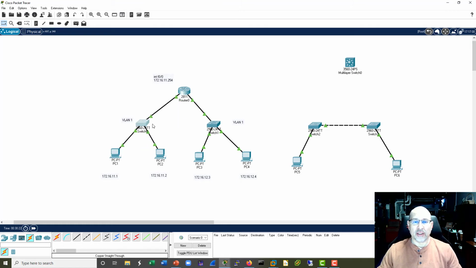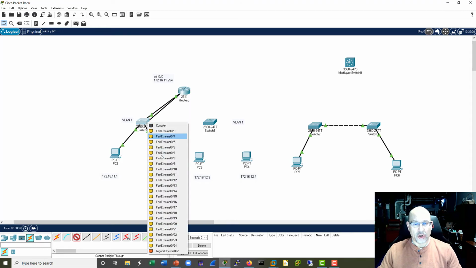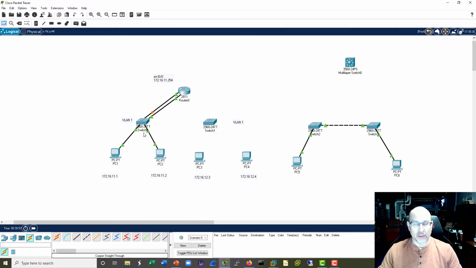But when we look at this, I say, oh my goodness, this is very, very wasteful. So what I think we can do is we can get rid of one of these switches, right? I'm going to dump, and maybe we'll just disconnect it. So we'll disconnect the switches here, and I'm going to reconnect to switch 0. And I'm just going to pop it over here. Let me see. We'll use gig. Oh, that'll work. We'll use gig 2.